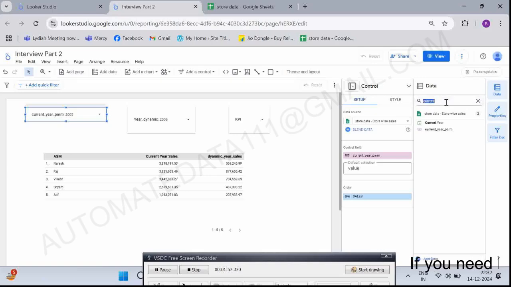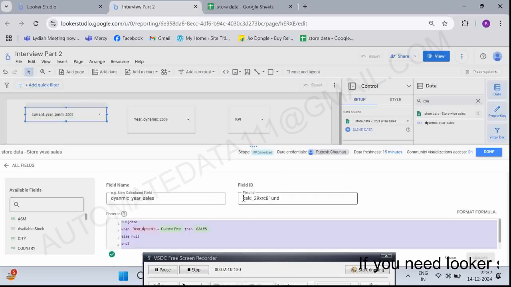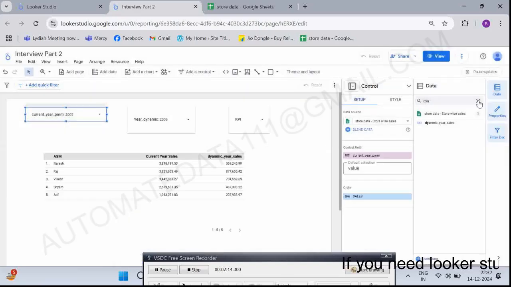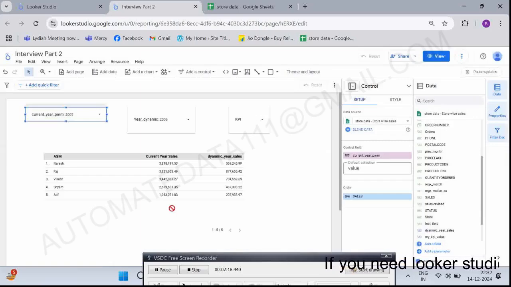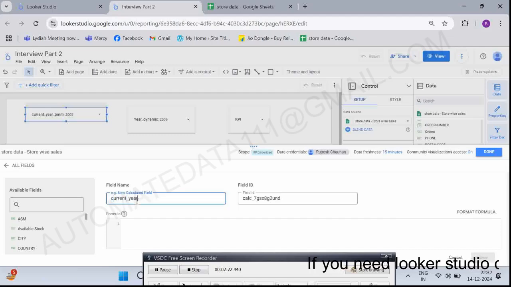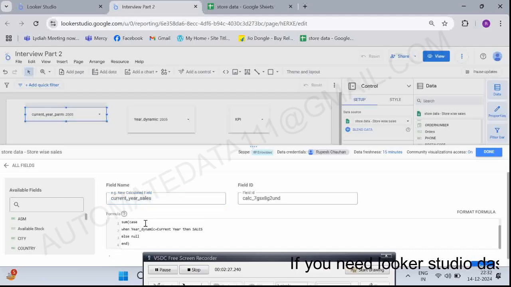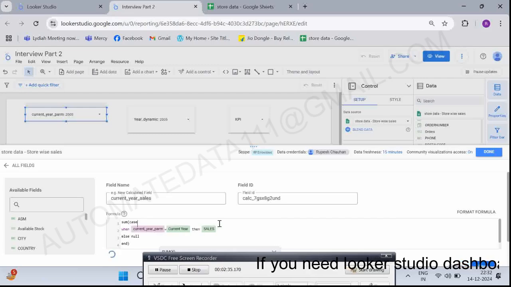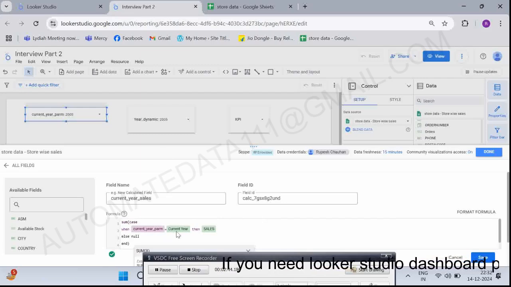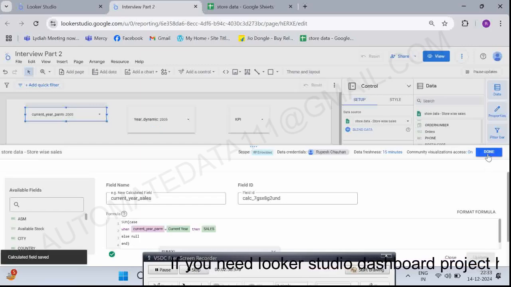So what we will do, we will just copy this formula. In the same formula, we will add into our current year sales, right? And we need to just change this reference. Okay, that's all. The entire formula will remain the same. So this current year is matching with your inbuilt column, and this year dynamic is also matching with the inbuilt column, but this time this inbuilt column is not filtering the entire data set, so we can use both the data here. So we need to just change this current year sales and put here our calculated columns. So our calculated column is this one.